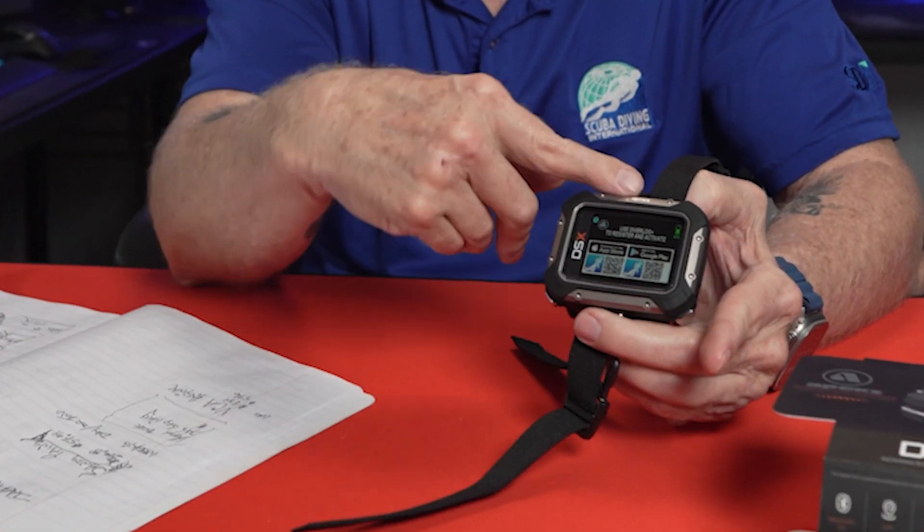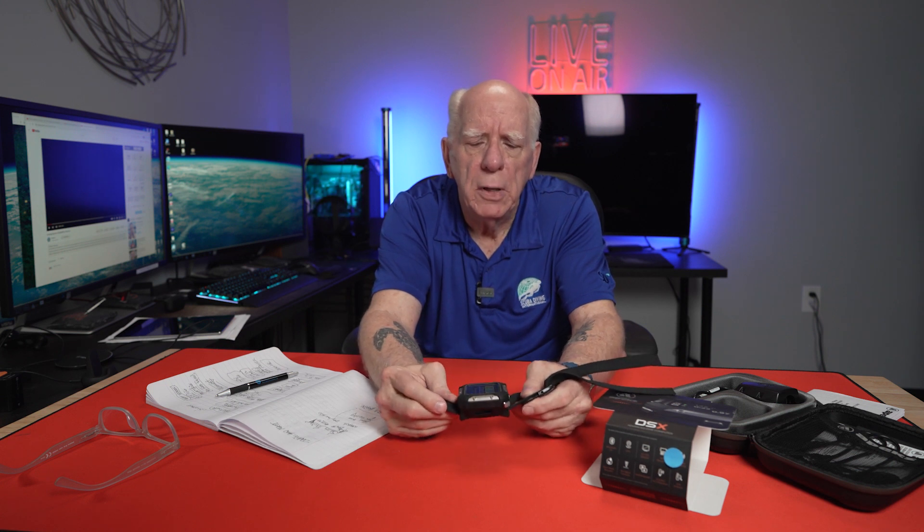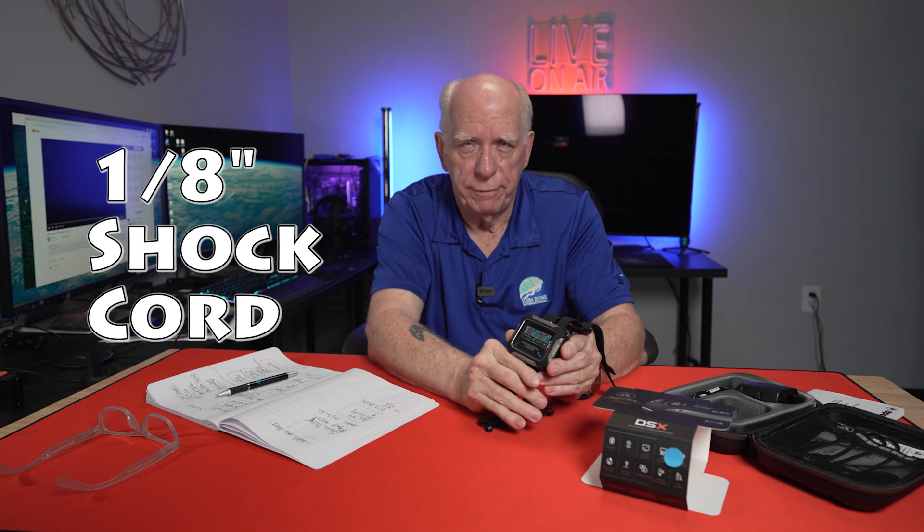So you're able to use some of the different chargers out there, which to me is an advantage because you may have left your charger somewhere. I'm also wondering if it would charge through the inductive charger in my vehicle, and I may try that later and report back in a follow-up. It's got some rubber bumpers around the edge and some titanium across the top edges. It's pretty slim. It comes with elastic-type straps, and it also has holes in it that you can use corded bungees if you prefer.